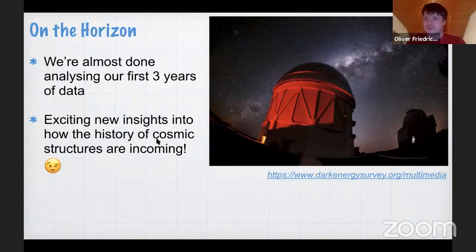And from that, we are really hoping to get exciting new insights into what's going on there. What's this slight discrepancy that we're starting to see in between early and late universe? This is going to help us understand better the properties of these mysterious substances like dark matter that we have to assume. And it's going to help us test our understanding of gravitation on cosmic scales in general. This is something really to look forward to.